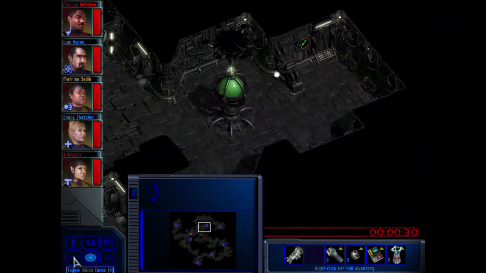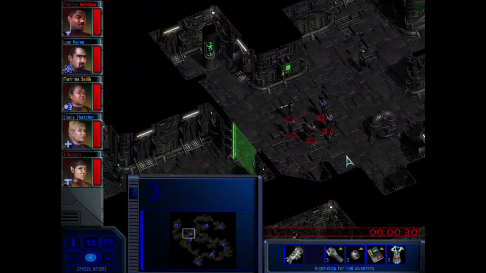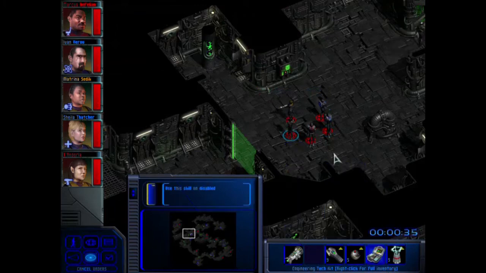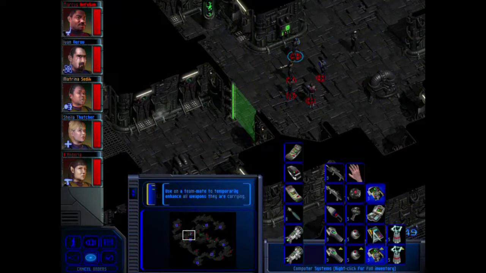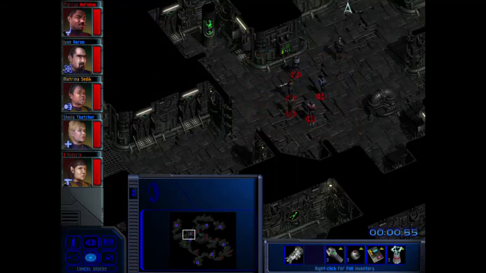There's a force field blocking the way, so we'll have to deactivate it. What do we do with this thing? Anyway, the Borg have this habit of not attacking you unless you attack them. So, hoping that that theory... A Borg power distribution node. Don't shoot it. Do engineering. See, he's not attacking. I can hack into this with my tech kit. Here we go, shield down, and he's not attacking us.